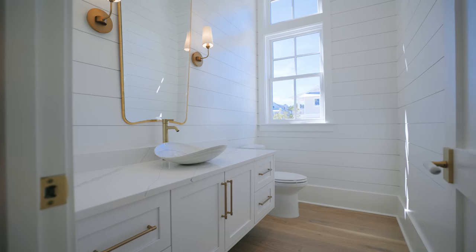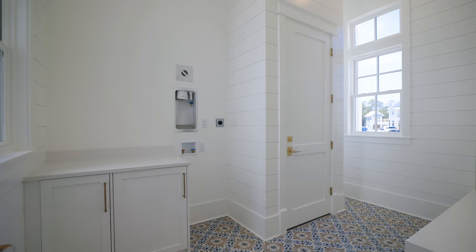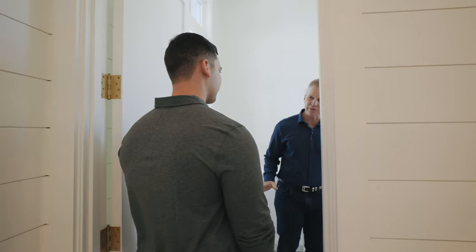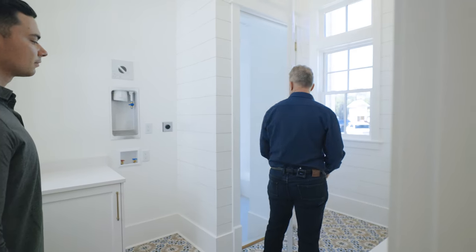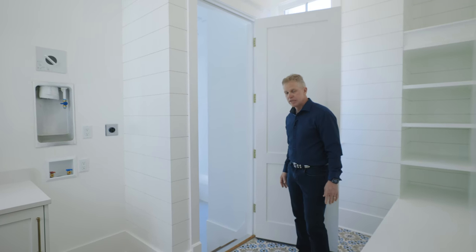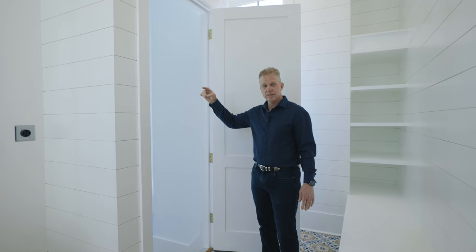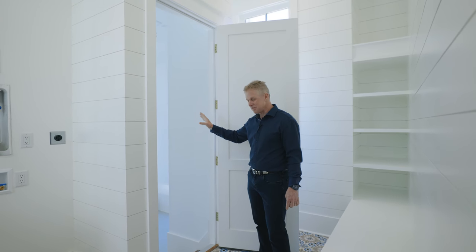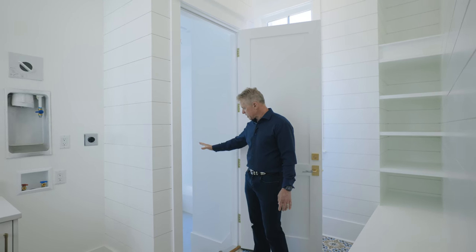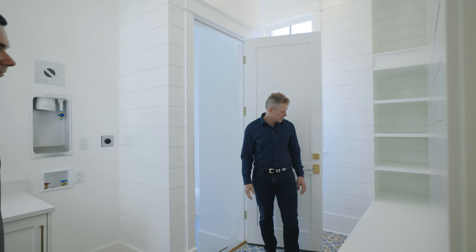To wrap up the first floor — we've checked the bedroom and main living spaces. This bathroom is convenient for the living space, and let's talk about the tile work in the laundry room. When you enter the house as a full-time resident, you'll likely come through the garage. It's a full two-car garage with lots of storage, and we've insulated all the exterior walls and ceiling so you can run a mini split if you want. We've finished all the floors with epoxy for easy cleanup.